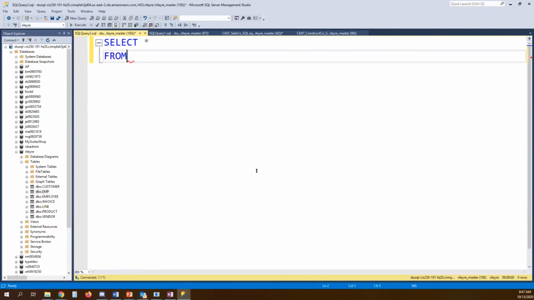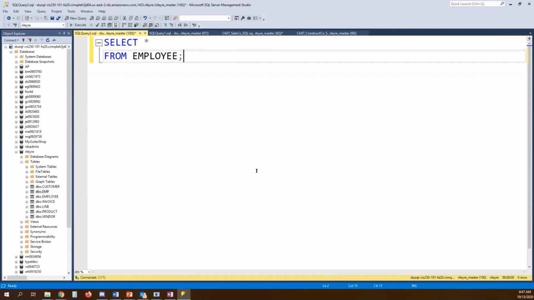Then I have to say what tables I want this query to gather from. So we wanted to use our employee table. So I'll say from employee. So that's a complete select statement. I start out with the keyword select, and then I list the columns I want.